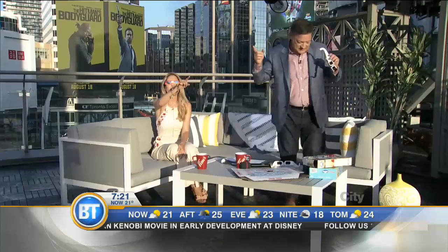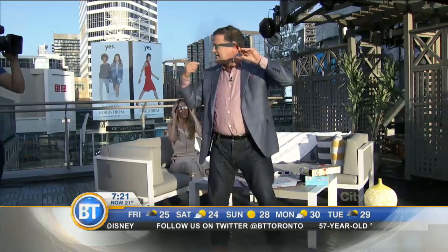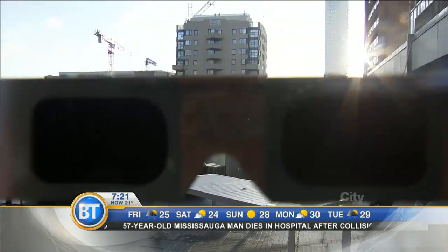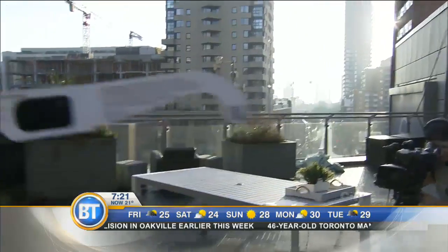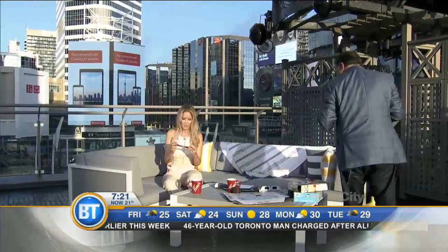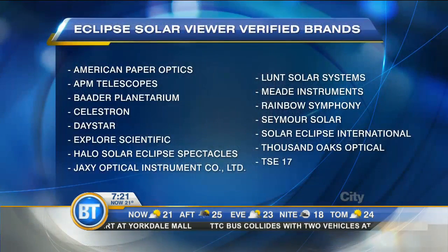I'm going to give these a try — I'm staring at the morning Sun right now. Looking right at it, it's so wild — it just looks like... let's look right at the Sun with the camera. Through these glasses you really can't see anything except the Sun. It's so important for your eyes that you have proper eyewear. There are a lot of shades out there posing as approved glasses that are not actually safe. There are only six brands that are approved safe, so make sure you check out our website for a list of those — otherwise you can do serious damage to your eyes. It's not a myth.